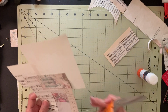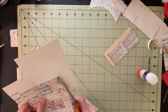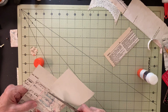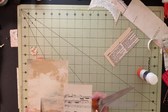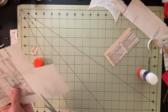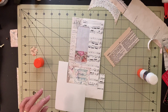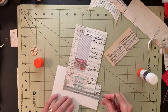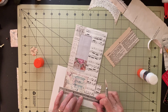Go ahead and cut this off around there and here. And try not to cut my envelope here. You know what? I think it's time for the knife again. I don't trust my scissors not to get into that envelope there. I don't want to cut my flap off.